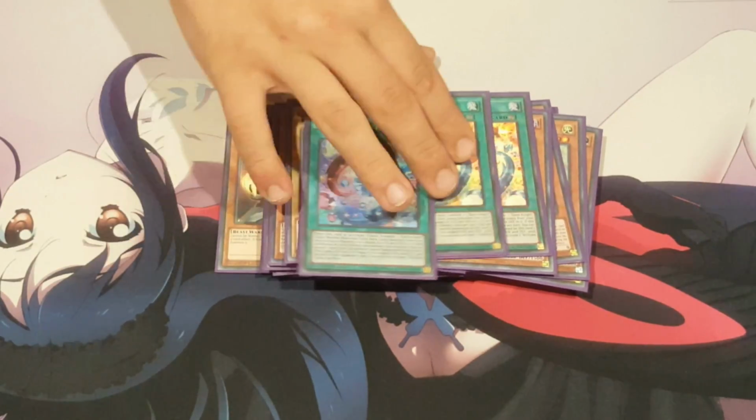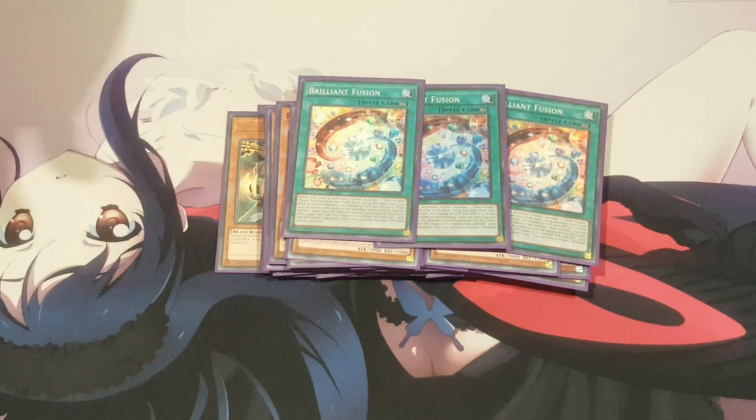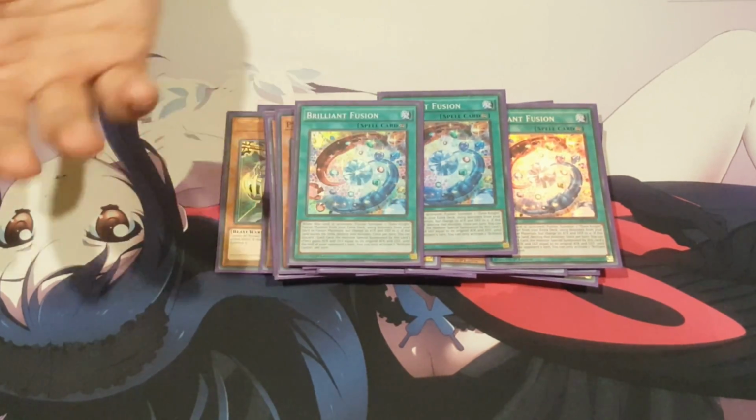Then you run 3 Brilliant Fusion. This in tandem with the Plant Engine equals Sahuja, really. It is crazy nuts.